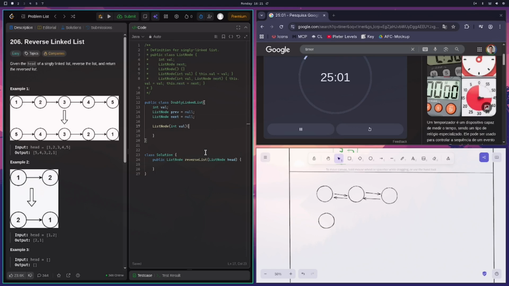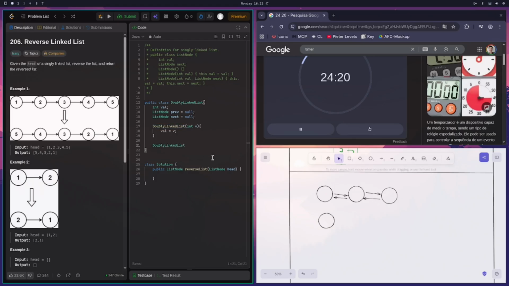It's been a long time since I programmed in Java, but that is fine. And this.value will receive, so I have to call it differently here in order to do that. So value receives v. Right, we have one constructor. This is wrong. Now it's correct.